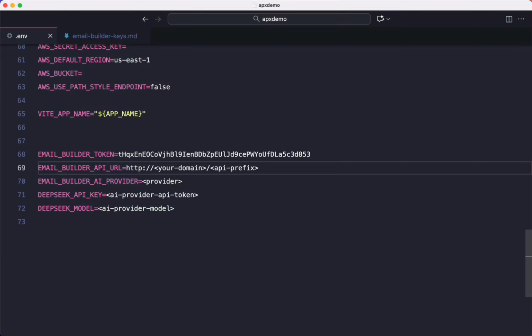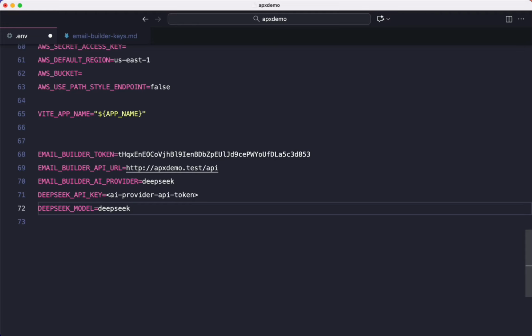The API URL will be apxdemo.test and the API prefix. Now the AI provider can be any. There are several to choose from. We're gonna start with DeepSeek. The model can be deepseek-chat, and I will replace the API key behind the scenes.